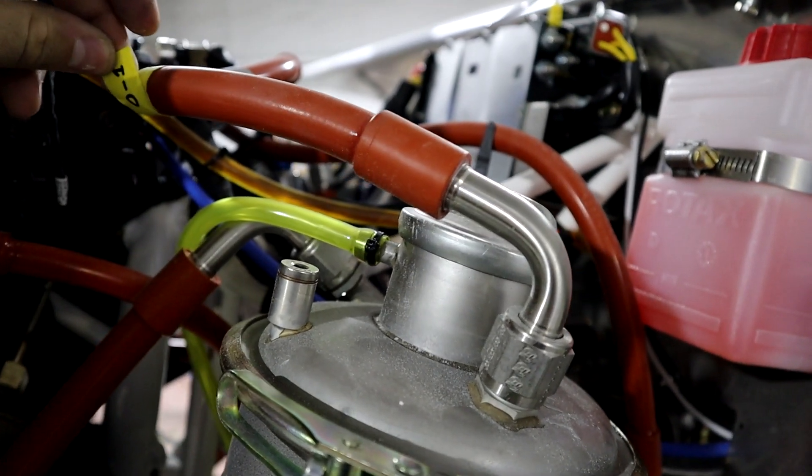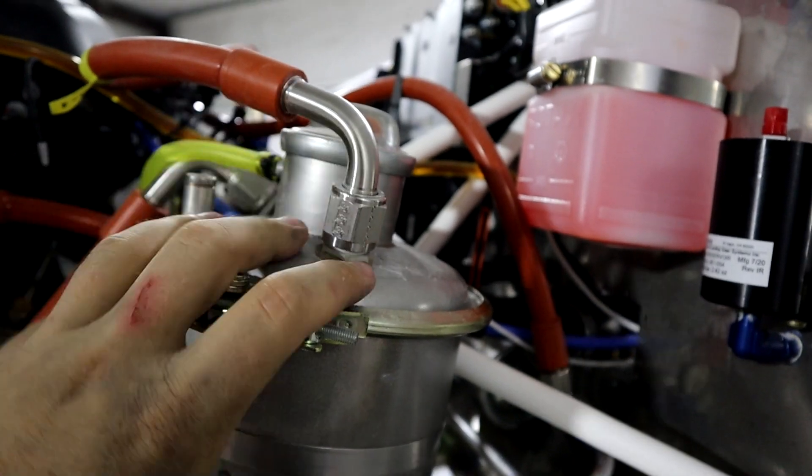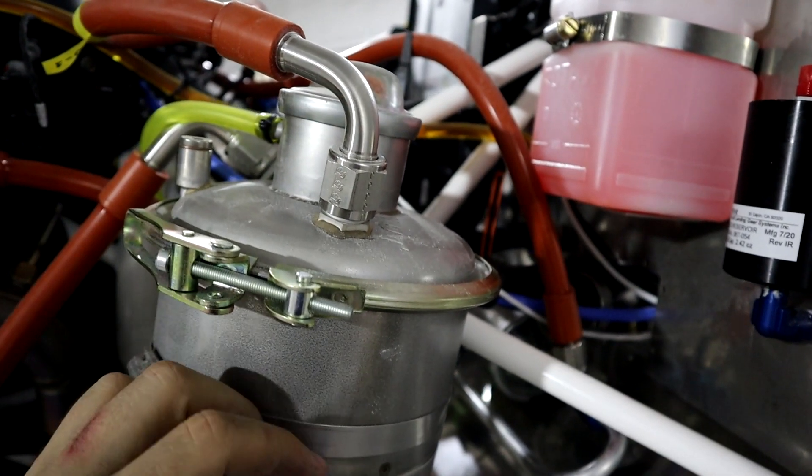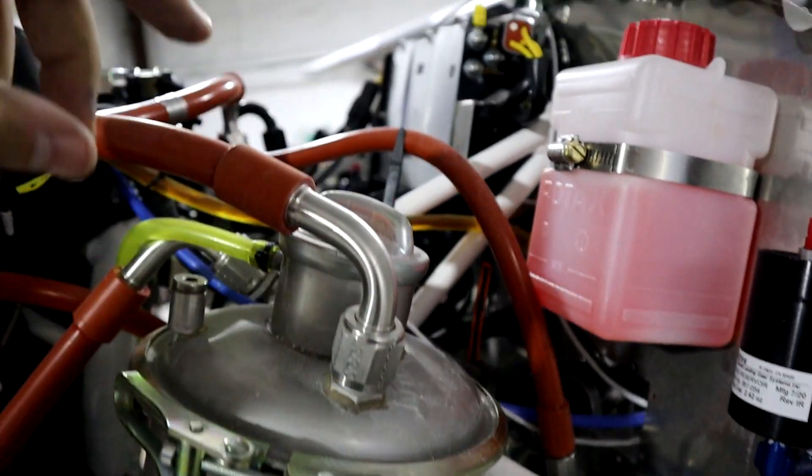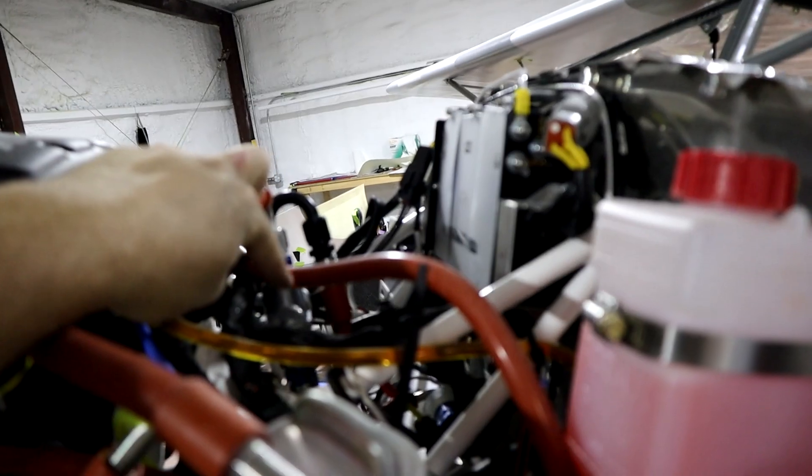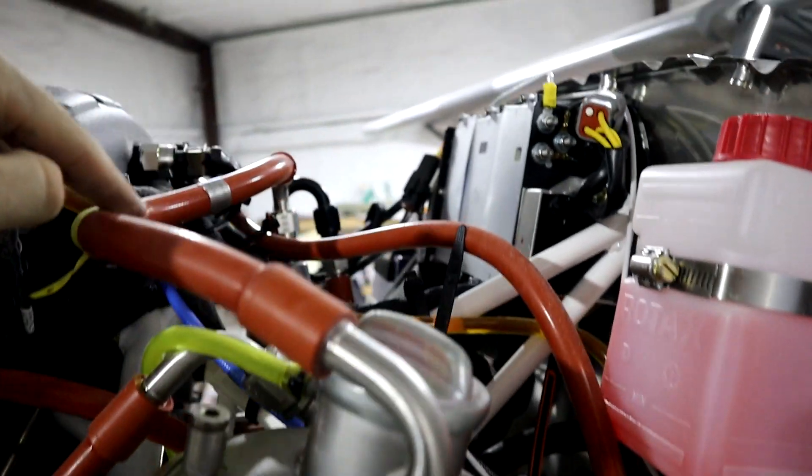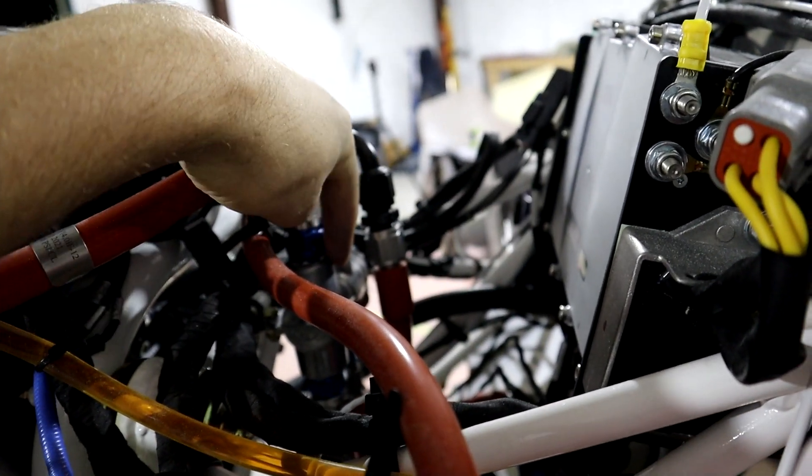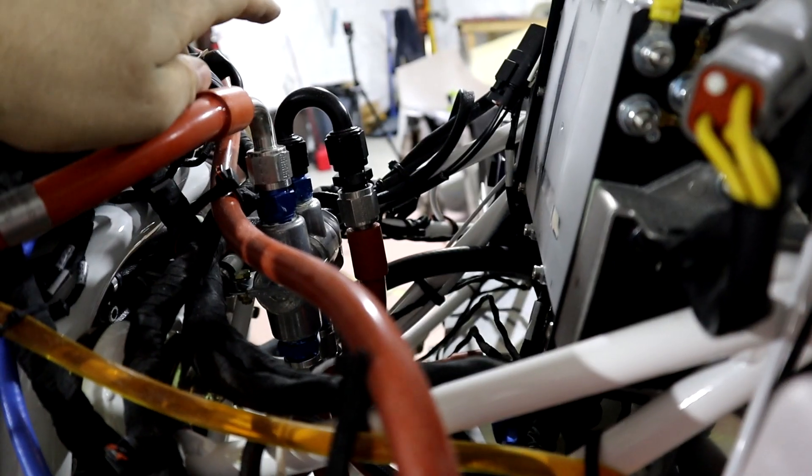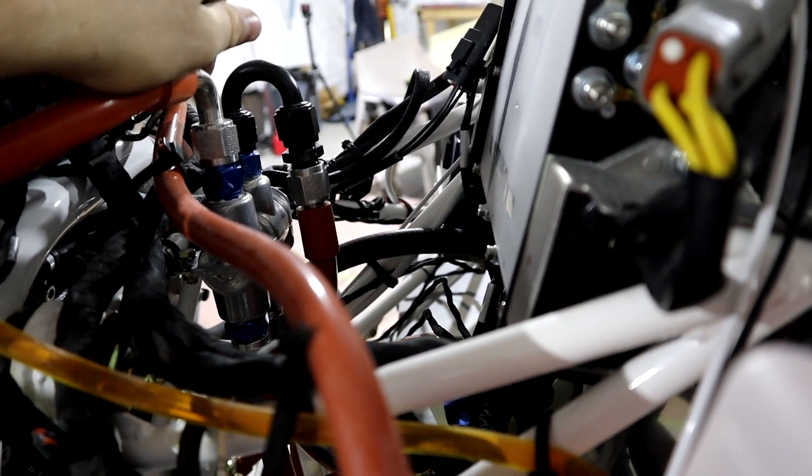So we'll start with the oil hose. This is 01, it comes out of the reservoir. This is for the 912 IS kit. The 912 series would also have a similar system. This also has an oil cooler thermostat and an oil cooler on it so it ends up being about five hoses. 01 comes out of the reservoir, comes across, it's two 90 degree fittings and it goes where I've mounted my oil reservoir which is right here on the back of the ring mount for this airplane. This is the top of 01 going into this oil cooler thermostat.